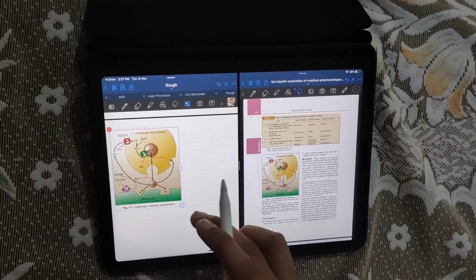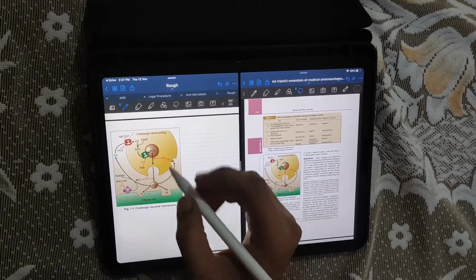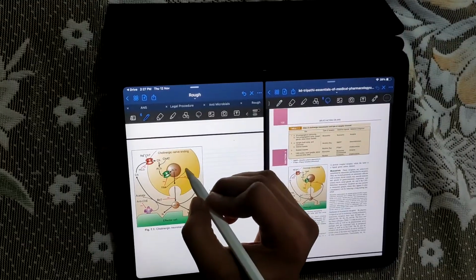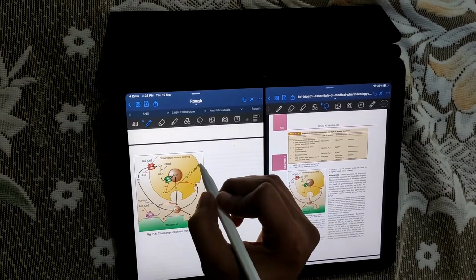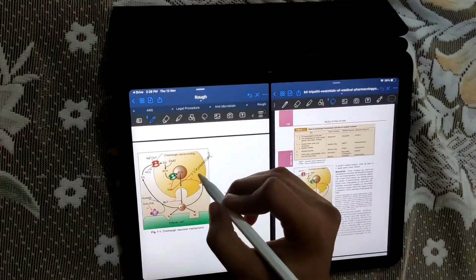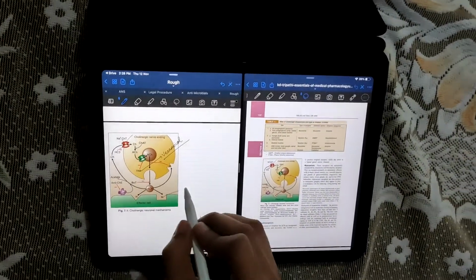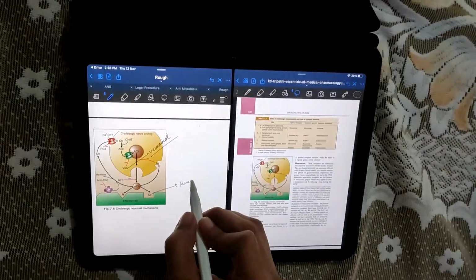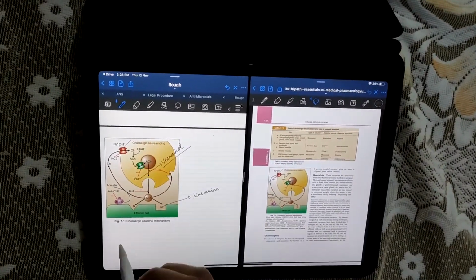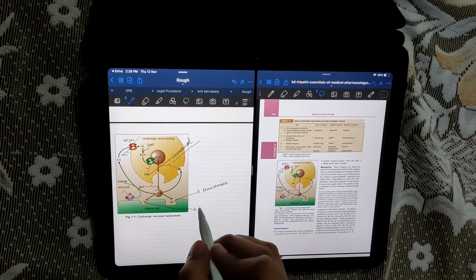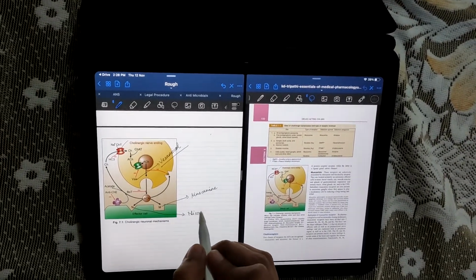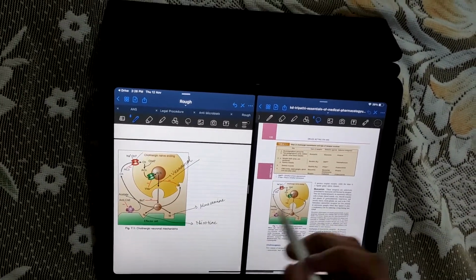And now if you want to write over this image, like this is Vesalius, you can write it like this, and you can write about the image, like these are the muscarinic receptors, these are nicotinic receptors, anything like that.